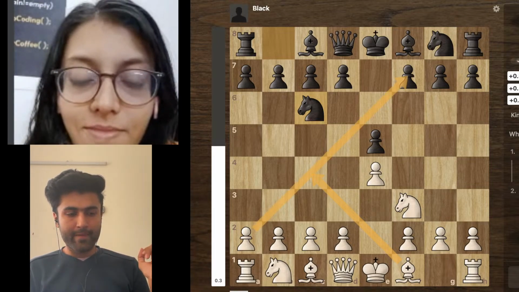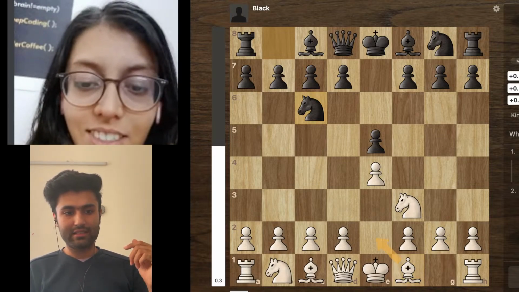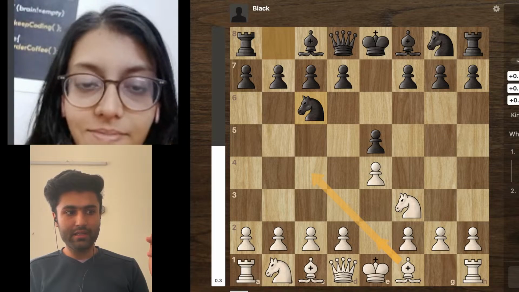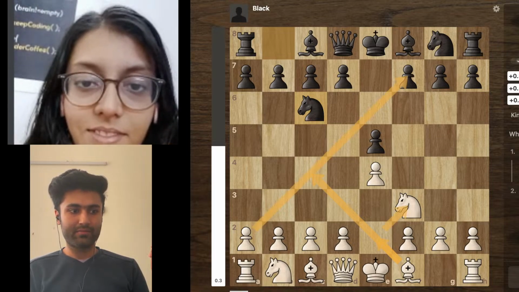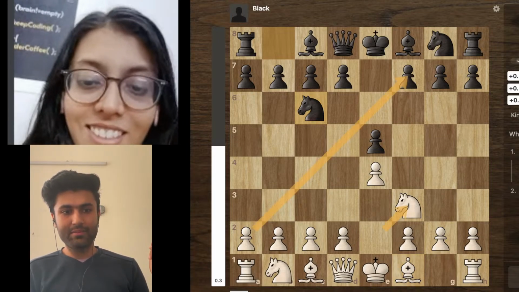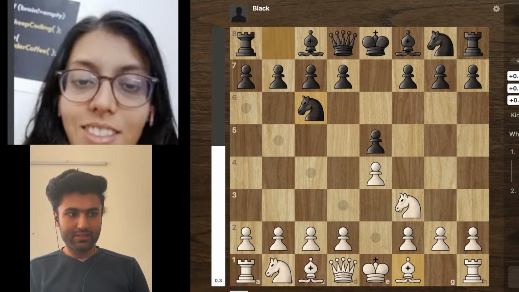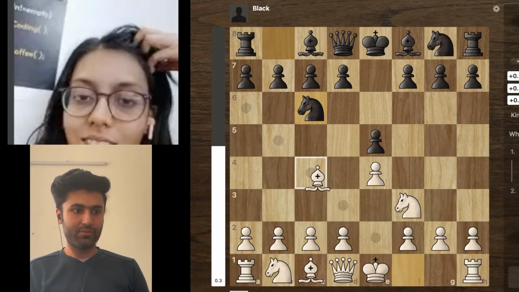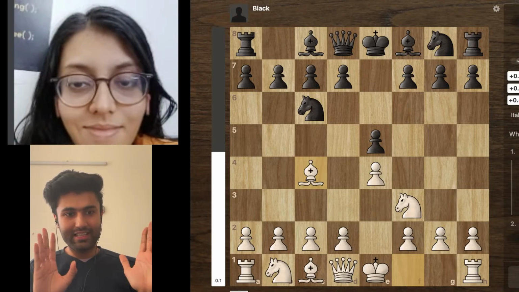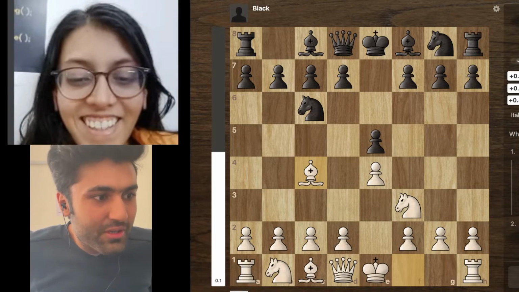So Neerja, I was asking why is this move bad? Now you have to answer. Compare these 2 moves. Where do you want your bishop, on this long diagonal or on this passive diagonal? On this diagonal, the longer diagonal. Right, because there your bishop is more active. Okay, so I made a move. So nothing bad has happened so far, everything is going good, right? Okay, going good. Thanks.